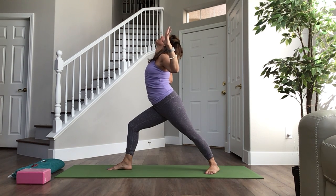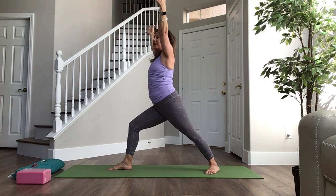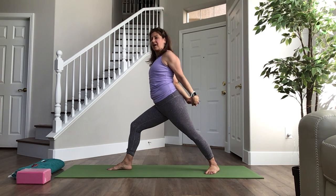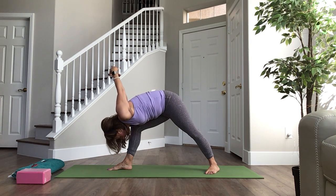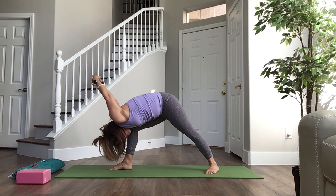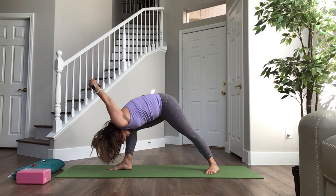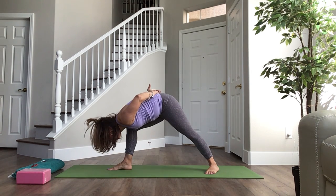Take a breath here. Feel the strength. Reach those fingers up to the sky. And then bring those hands behind you. We've already been here. Clasp those fingers. Drop the shoulders down. And then allow your body to fall forward. Maybe you can squeeze to the inside of that front knee. And this humble warrior. Shake out your head. Open your jaw. And again, if this is too much for your shoulders, set them on your lower back.